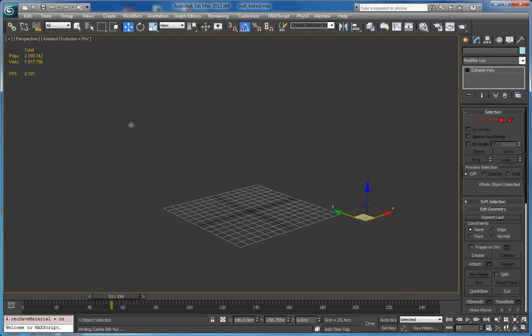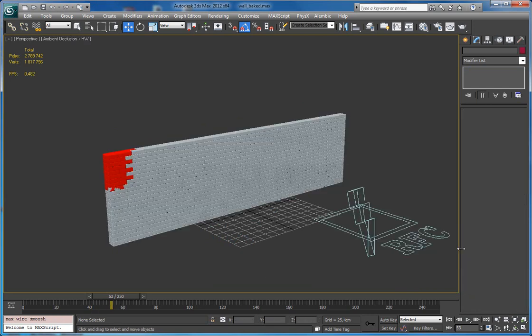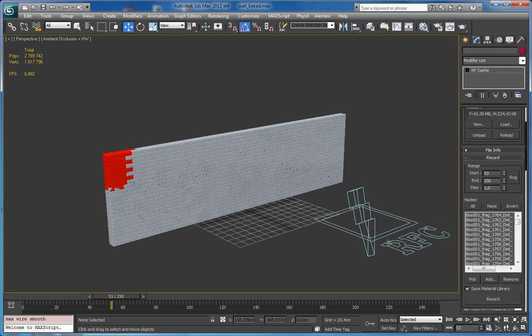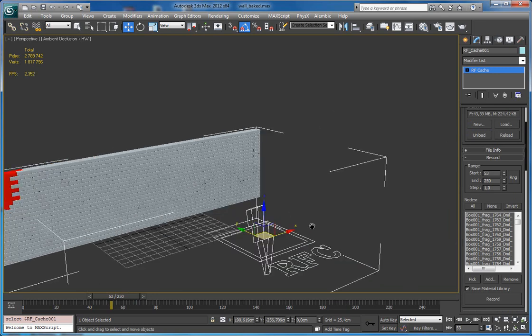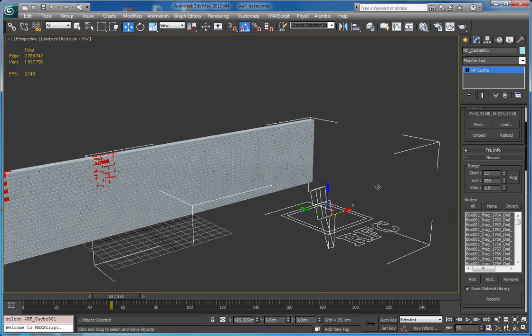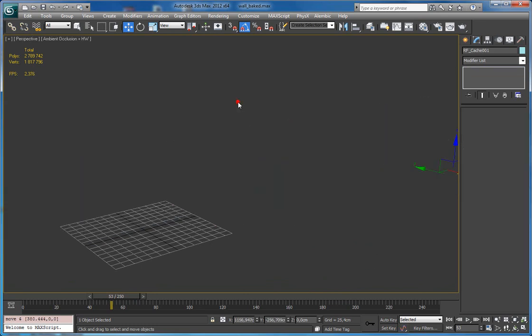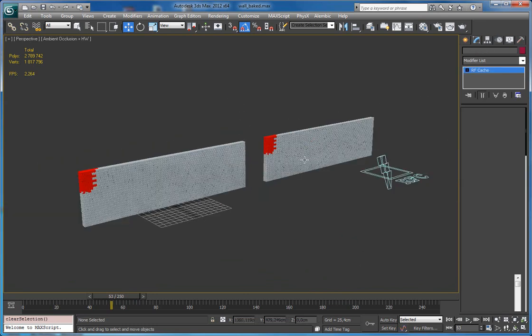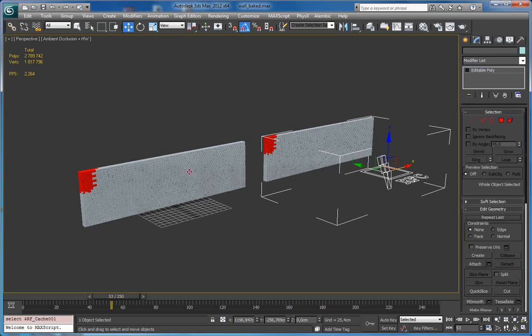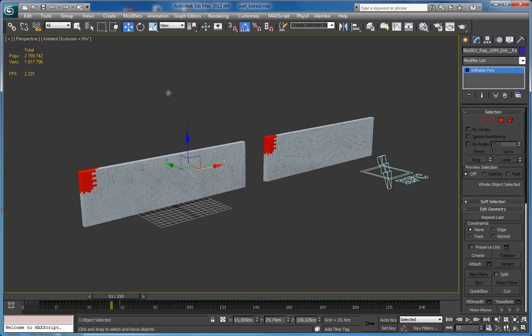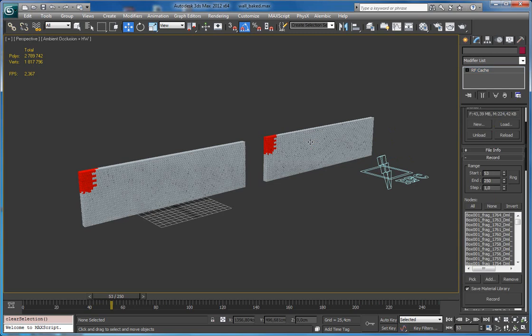Now it looks like all the animation is cached. I will move this cache file right here for a second. Here you can see this one is one cache object, and here are all the fragments. And I don't need these fragments anymore, so I can delete them.